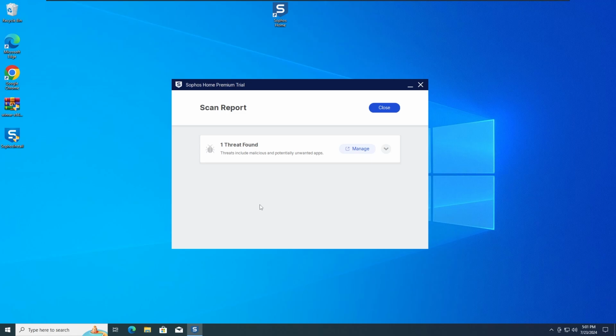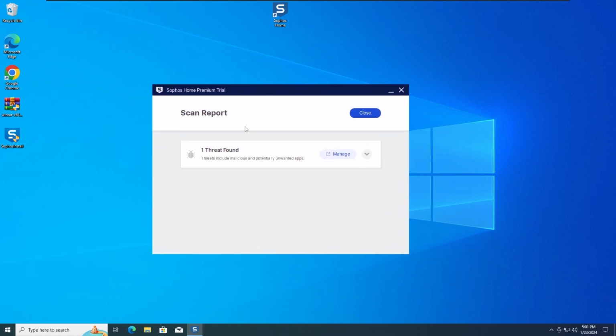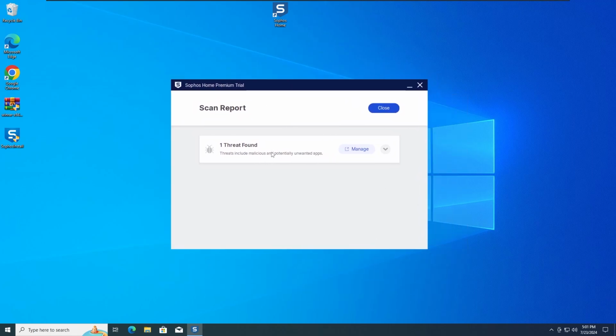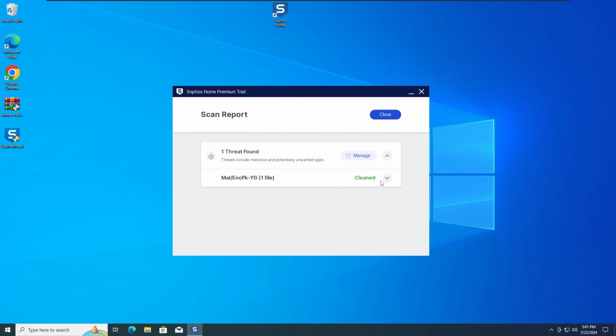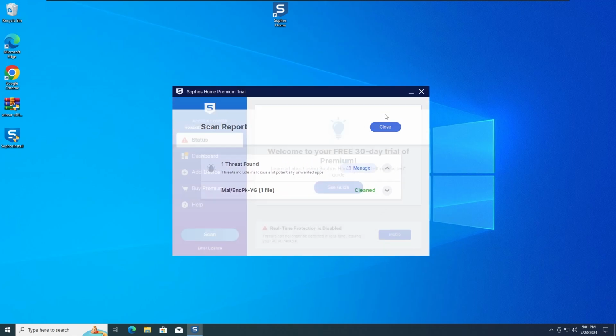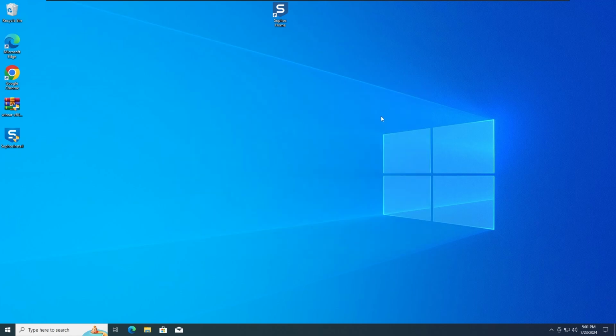Okay guys, so as we can see, the scan has finished. It wasn't a quick scan, it did take some time, like 5 or 6 minutes I think, but still the scan has been done. And as we can see guys, this is the MEMZ Trojan which got cleaned, aka removed. So great job once again Sophos. Now let's do the final restart and see if the system is fine or not, and then take the conclusion.